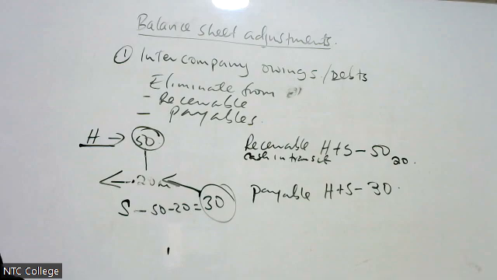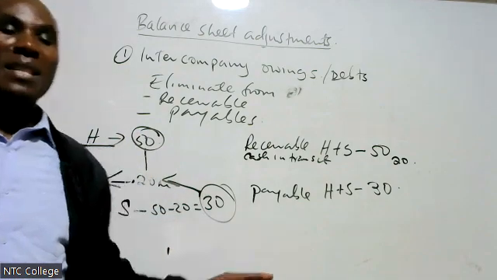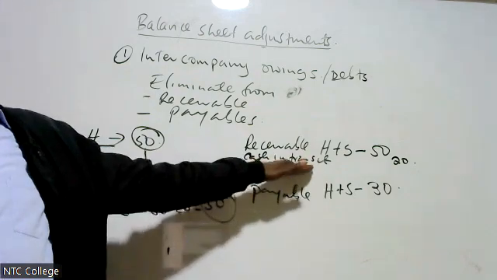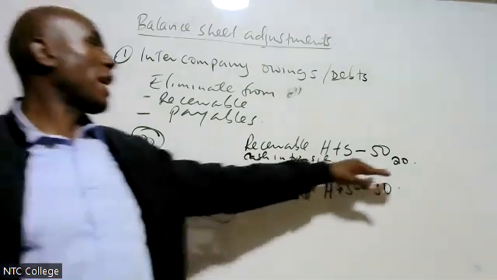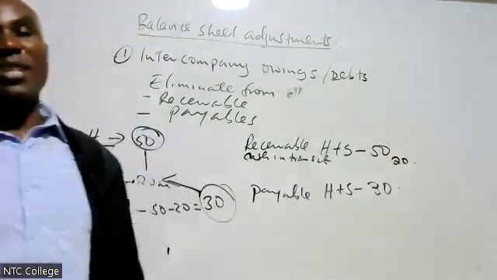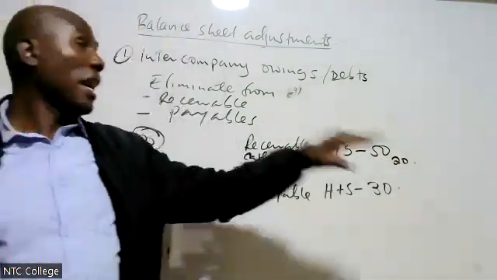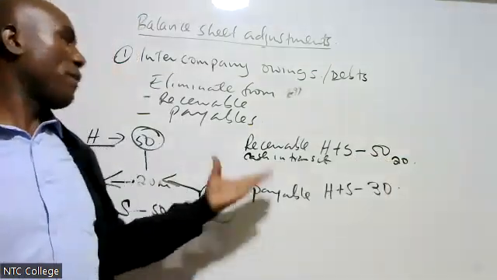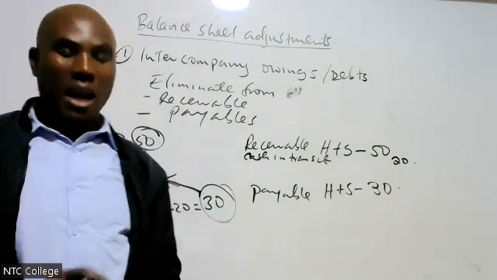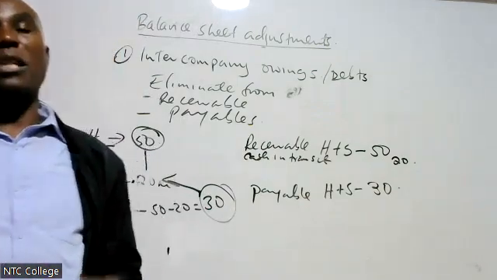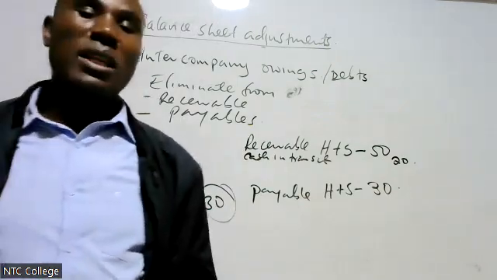That is how we adjust cash in transit. If I have cash or bank balance, I add the cash in transit. For example, that bank balance, I will add 20 to the bank balance or cash and cash equivalent. Or if I so wish, I just report and disclose what we call the cash in transit account.